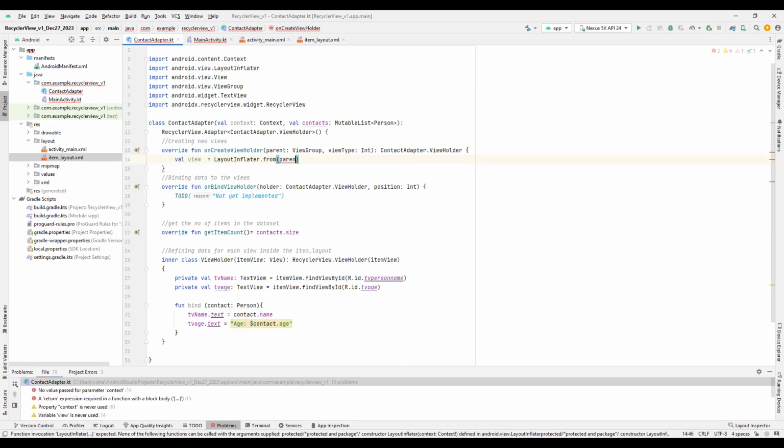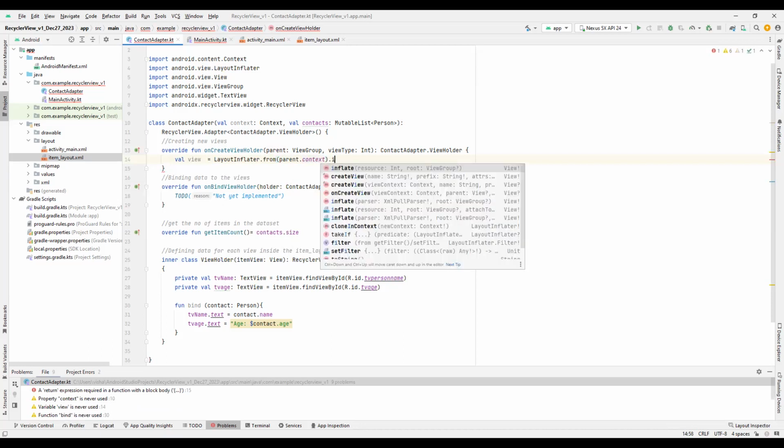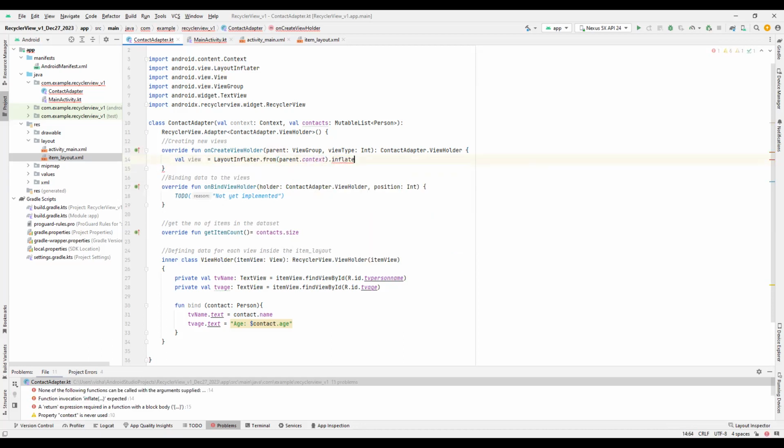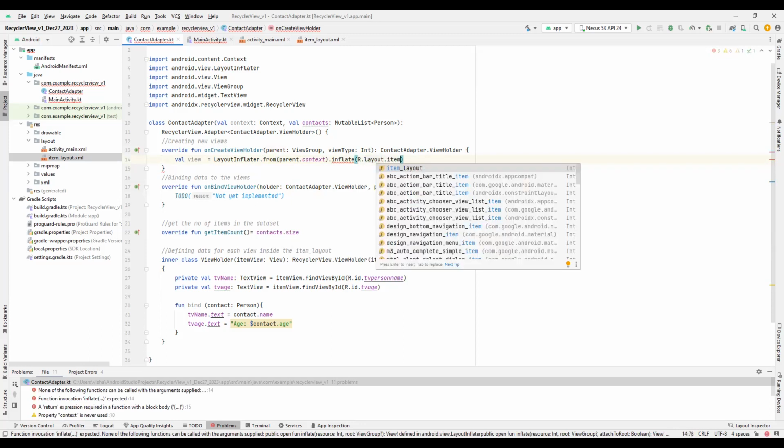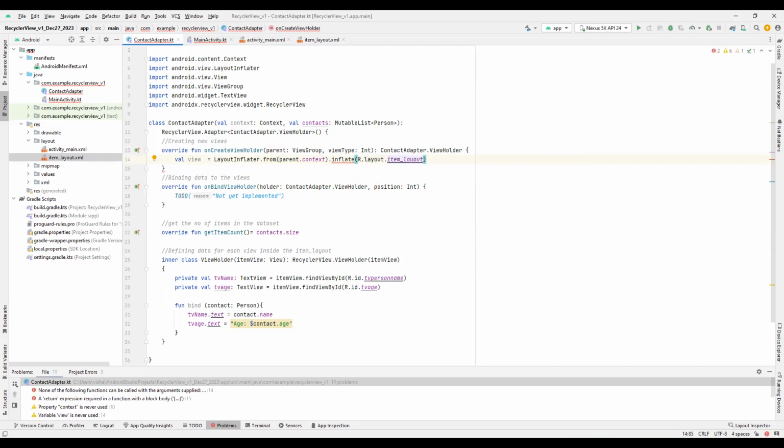So these things, you just look at that. You don't have to... So this is the standard method that is defined for any type of recycler view development.